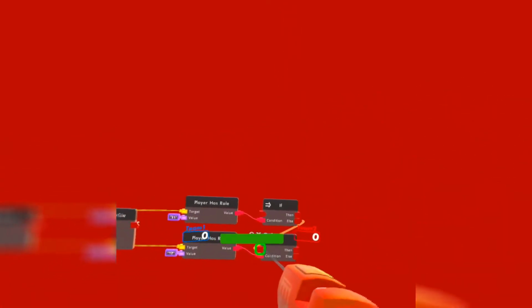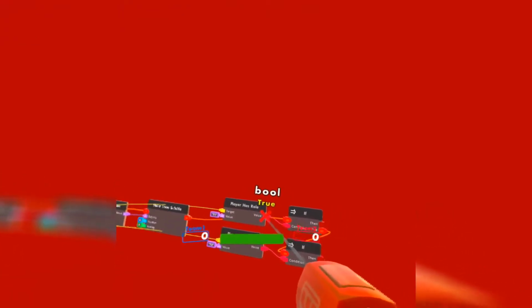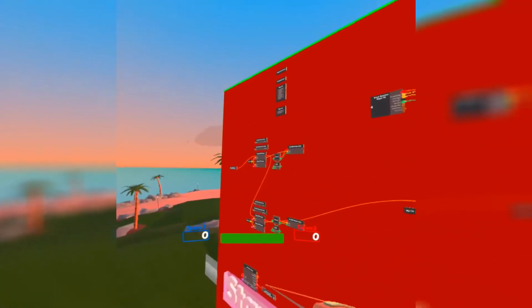So if I go ahead and connect it like that, connect the else chips to each other. Now after this runs and tells you who got you out, it's going to check if the person who got out has T1 or T2, which will tell you if you're on the team or not. Since I'm the hit player, it says I'm on team 1. So because I'm on team 1 and I'm dead, it's going to add a score to team 2. And if I was on team 2 and I was dead, then it would add a score to team 1.